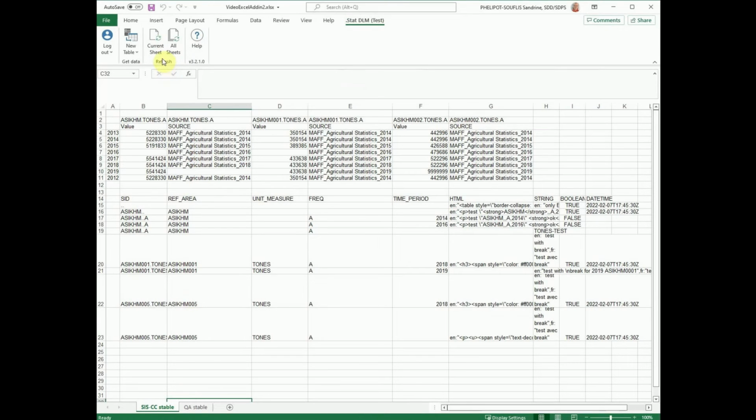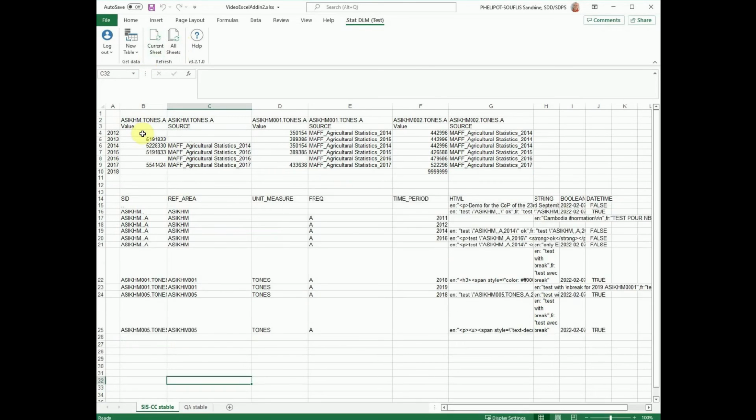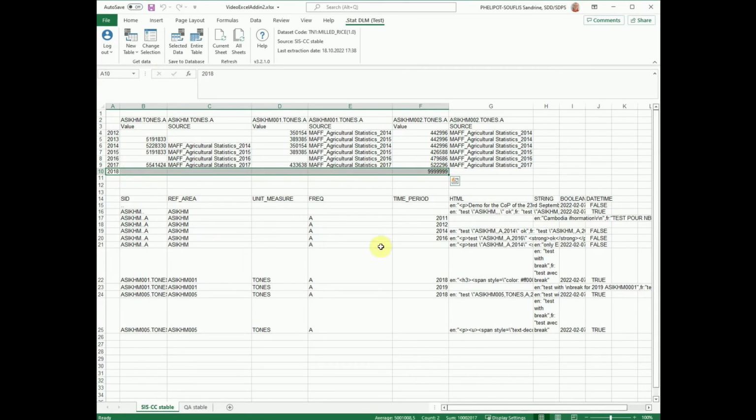You can refresh the current sheet or you can refresh the whole sheets. By refreshing the Excel document, you update the tables with the latest available data or referential metadata since your last connection.